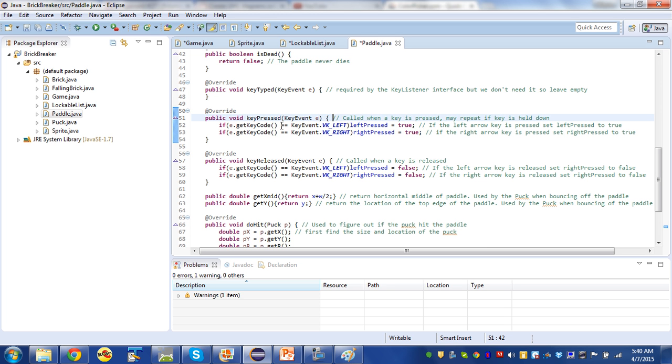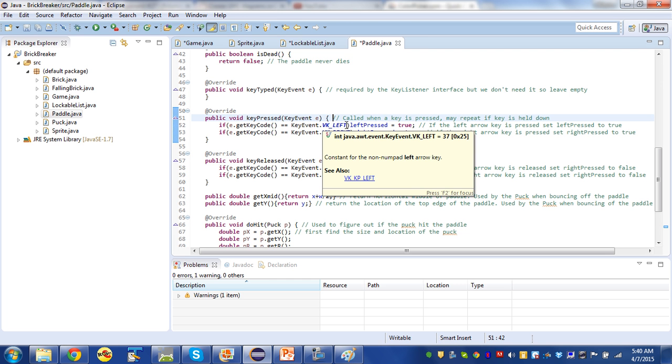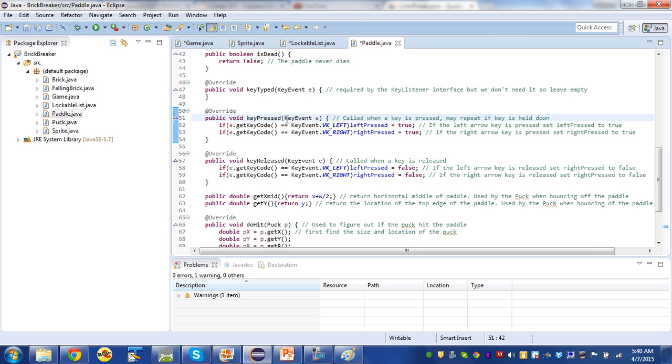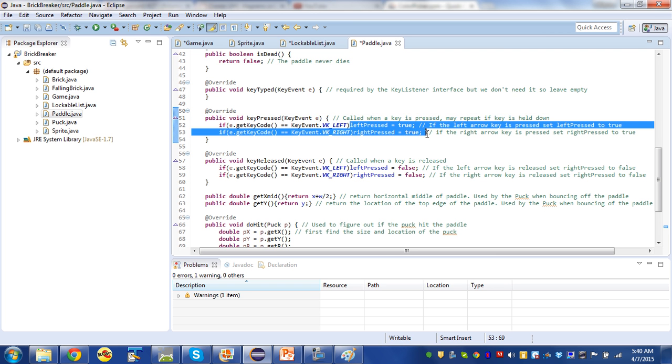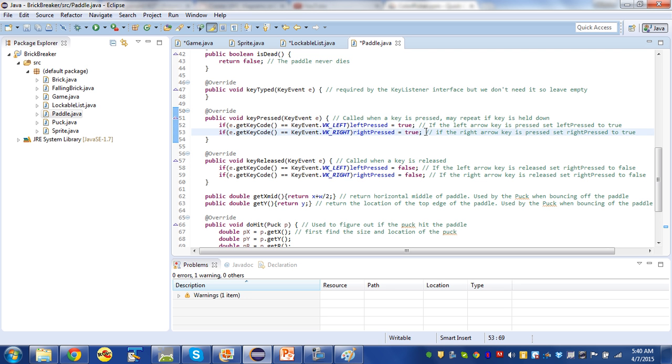So if the key code is equal to VK underscore left, then this event occurred because they pressed down the left arrow key, so make left pressed true. If the key code is equal to VK underscore right, then make right pressed true.